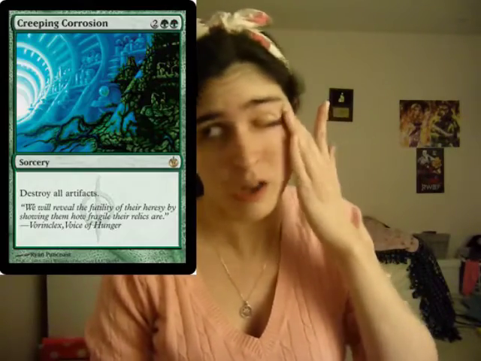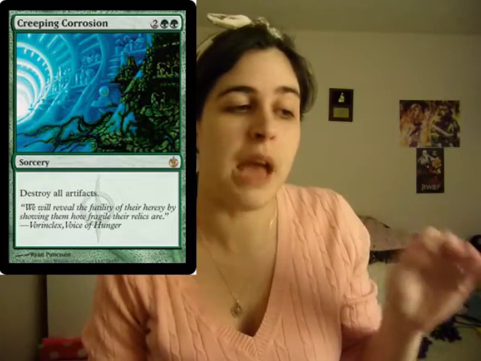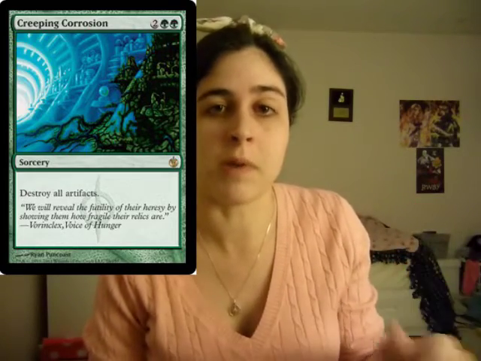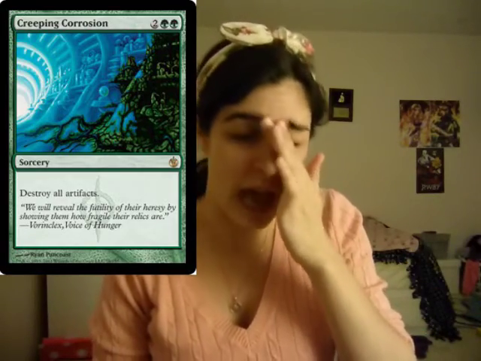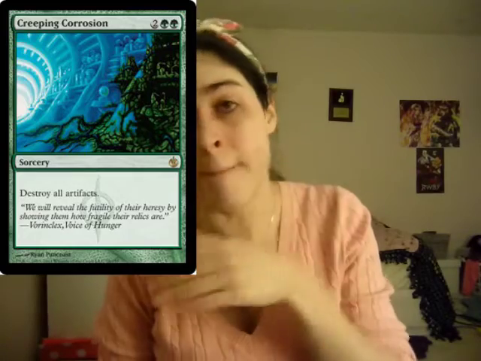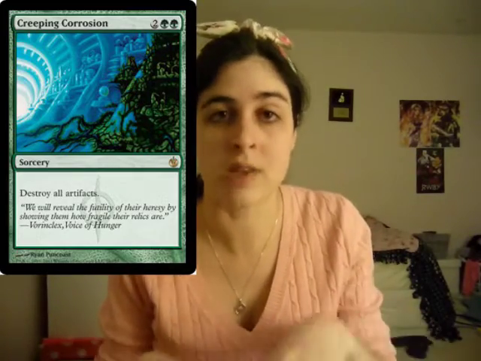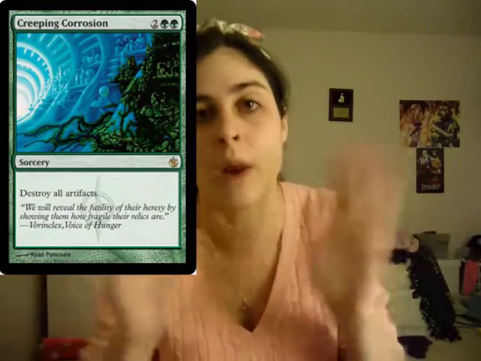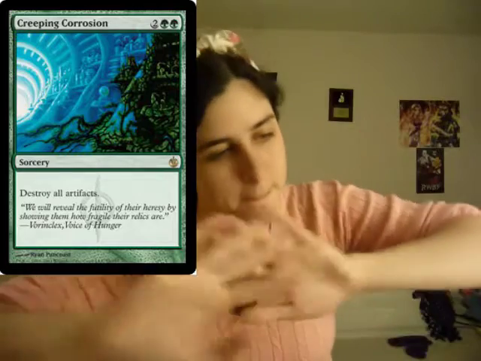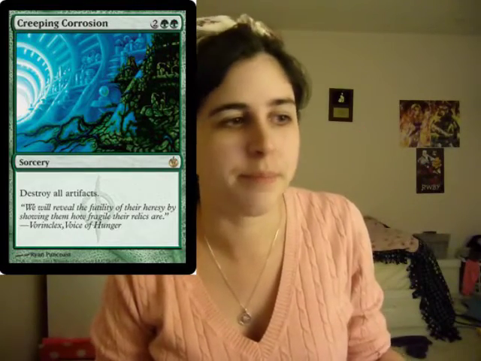Then we have Creeping Coercion. I love this card. Super specific, you really have to be using this card if you know your play group is full of people who are running tons and tons of artifacts. Everyone runs a million and one, what are those things called? Mana rocks, mana dorks, they're running a ton of artifacts, Soul Ring, Thran Dynamo, all that stuff, and you just want to get rid of it. Sensei's Divining Top, like everything just... It wouldn't work against Sensei's Divining Top. I don't know why I said that, but yeah.